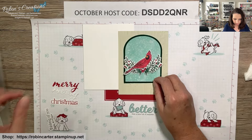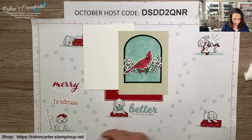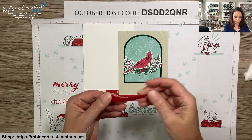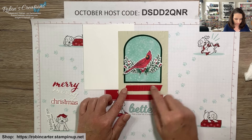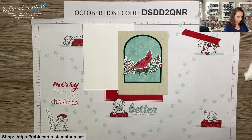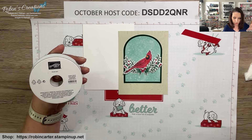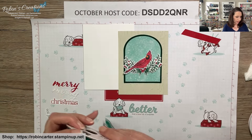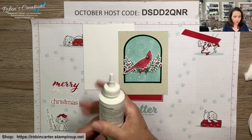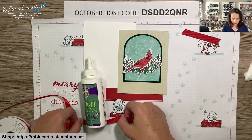Before we attach everything, let me start building my scene — I keep my completed card nearby so I don't mess anything up. I want to add some ribbon down here for more color. We do have ribbon in our kit, so you could simply use that, but I have a stash of Real Red ribbon. I also want to point out there's a Shaded Spruce ribbon, item number 164224, that would also work nicely here. Let me share my ribbon-saving technique — I find a bottle, tack it over and over, and create my bows that way.